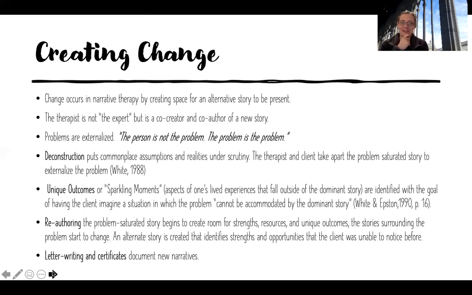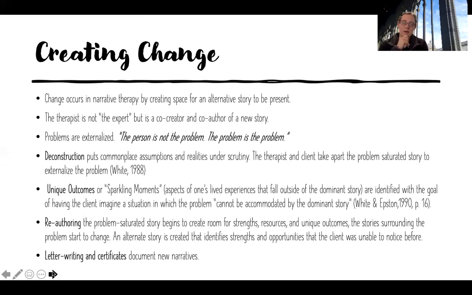Unique outcomes are sparkling moments — lived experiences that don't fit within that dominant discourse. Aspects of one's lived experience fall outside of the dominant story and are identified with the goal of having the client imagine a situation in which the problem cannot be accommodated by the dominant story. For example, with a teenage daughter, the dominant story might be 'teenagers are so difficult, unruly, and disobedient.' You might ask: when is that not the case? When have you seen your daughter be a really lovely person you enjoy being with? Hey, that doesn't fit the discourse — maybe we could change that story.